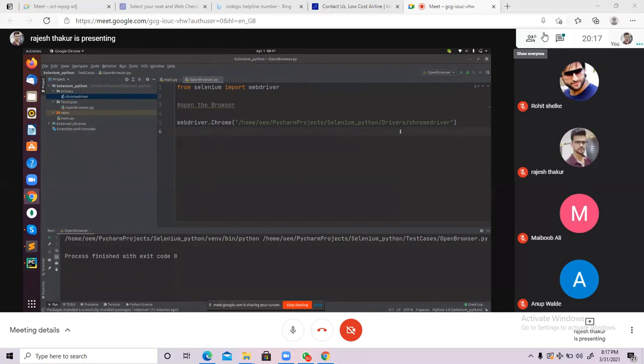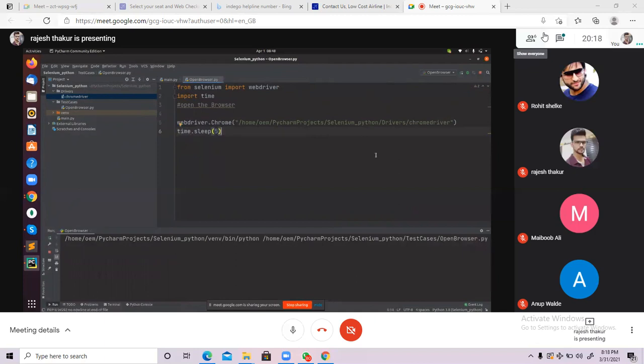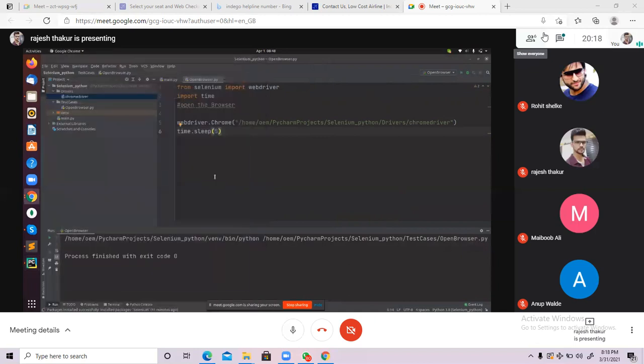So anyway, I will put in some sleep: import time, then time.sleep, and here I will keep 5 seconds. So it opened. Can you see this? My browser got opened, and after 5 seconds it will get destroyed, right? Okay, cool. So the browser is opening.